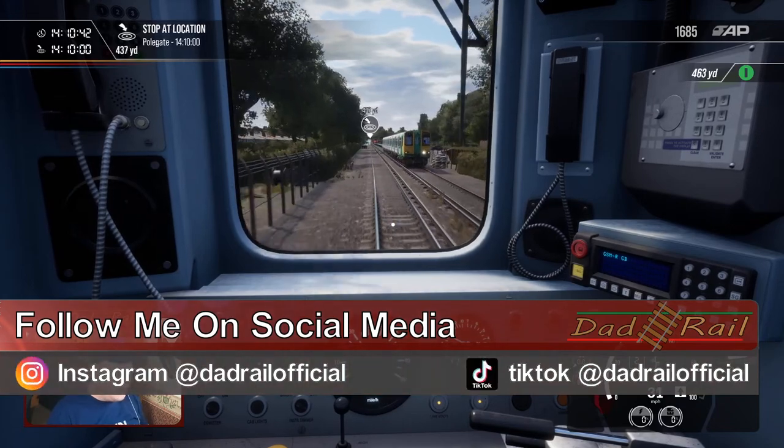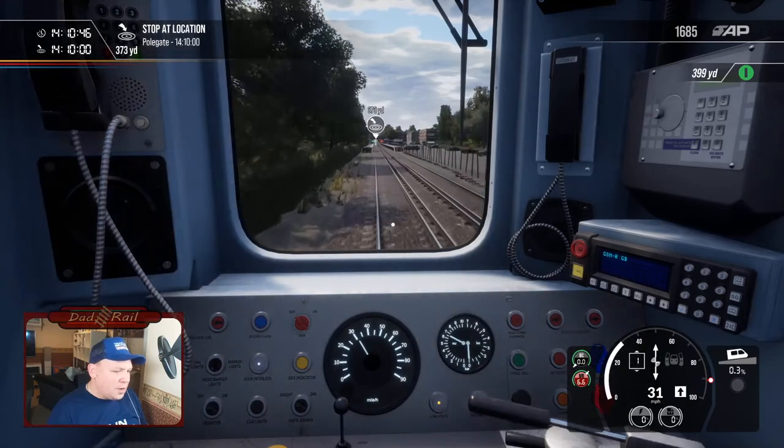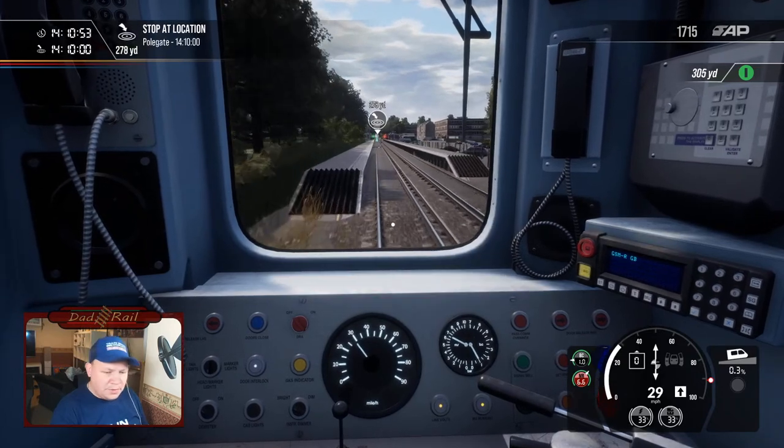That train has no lights on. Now it does. Rendering issue. So we are good for 90, but we're coming into Polegate, so no point accelerating. See if we can get a good stop.